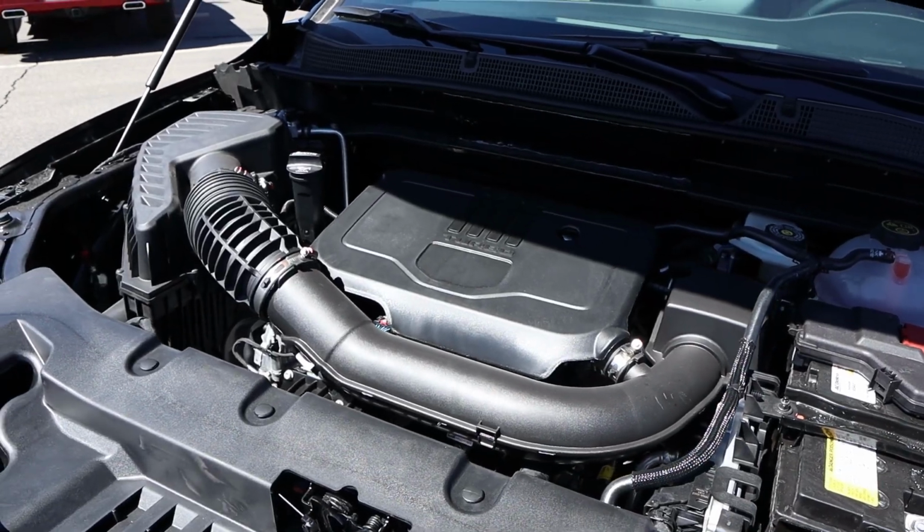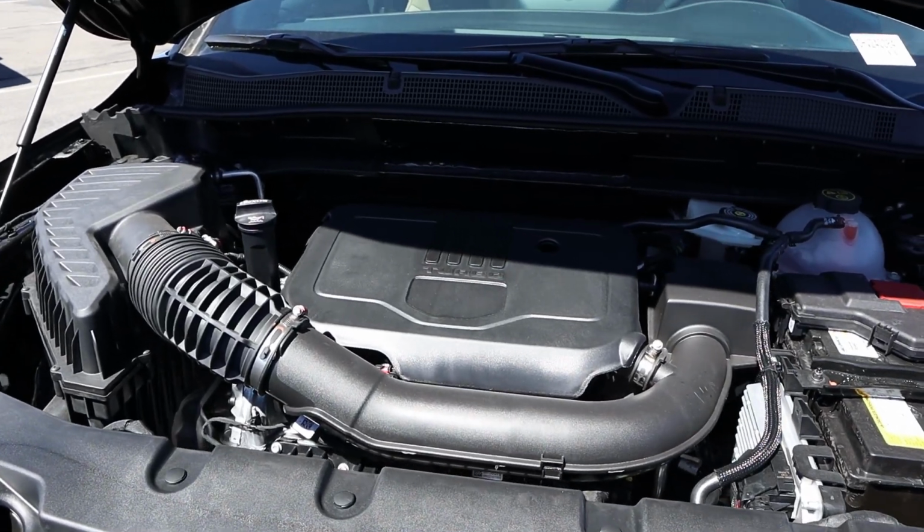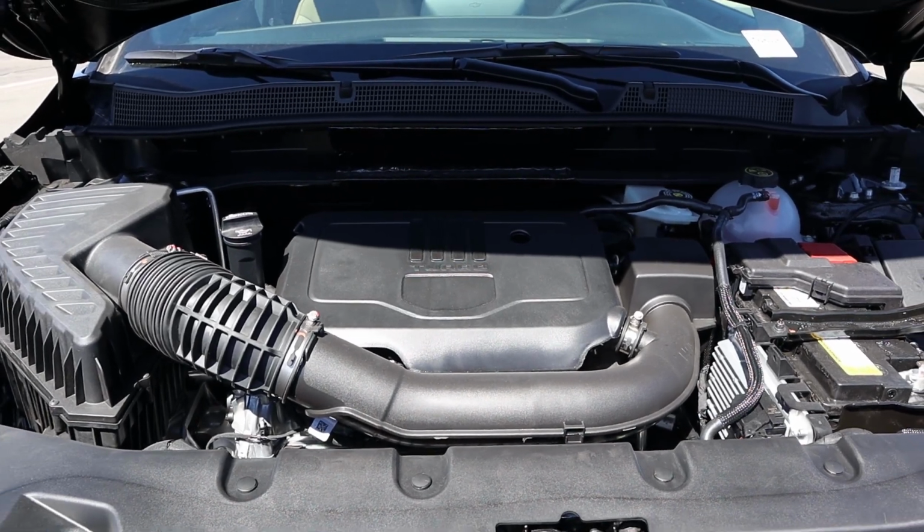Under the hood, we have a turbocharged 2-liter 4-cylinder that goes through a 9-speed automatic transmission. Fuel economy is 22 around town and 27 on the highway, with power outputs being 228 horsepower and 258 pound-feet of torque.